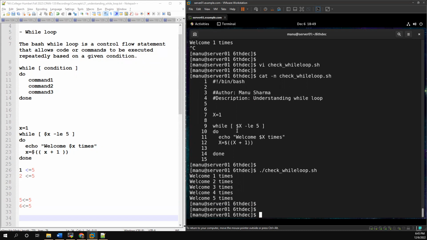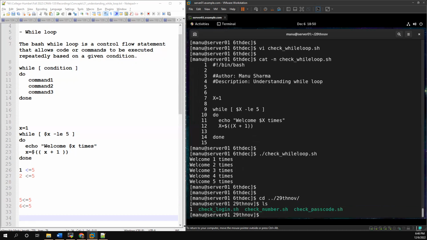So what is the difference between for loop and while loop? Okay.